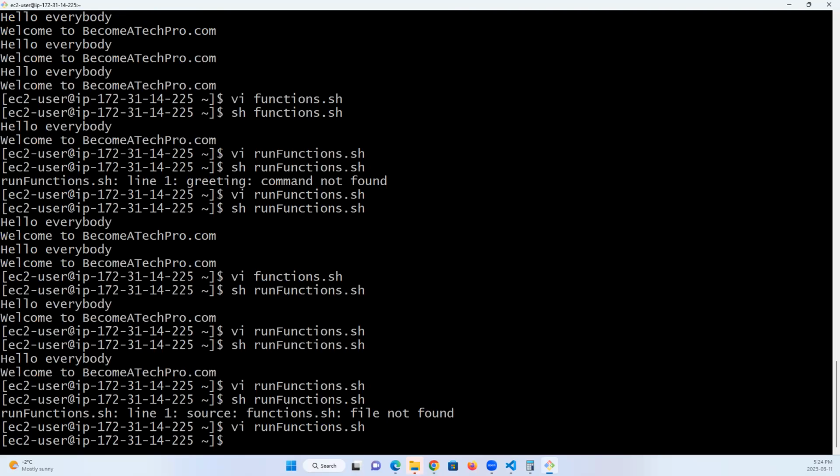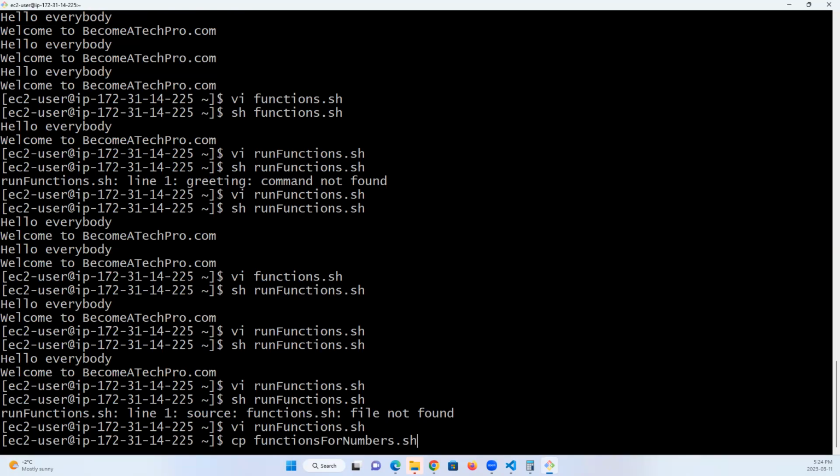Before we conclude with functions, I want us to look at a possibility with functions. Let's cp functions to functions for numbers.sh.